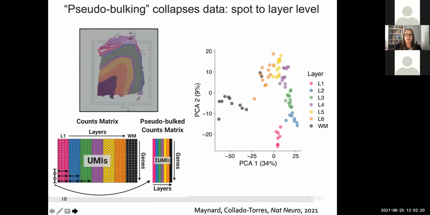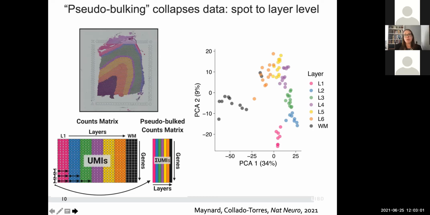So using these data, we first generated aggregated layer-enriched expression profiles for each spatial replicate using a supervised approach. So we used cytoarchitecture and robustly expressed region or layer-enriched markers combined with a dimensionality reduction method, specifically t-distributed stochastic neighbor embedding, or t-SNE, to assign individual spots to each of the 6 neocortical layers or the white matter. Then we performed pseudo-bulking by basically summing the UMI counts for each gene within each layer across each spatial replicate to generate layer-enriched expression profiles.